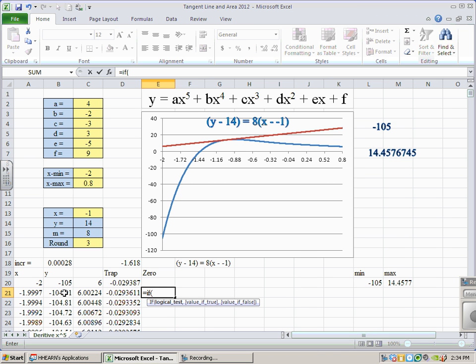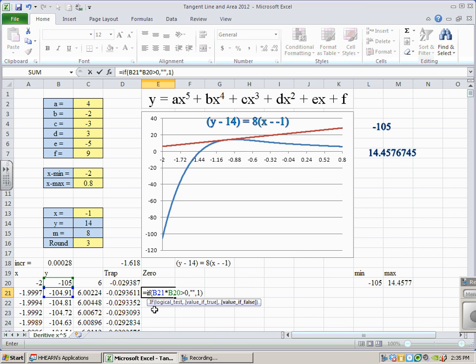So my y values: equals IF my B21 times my B20 is greater than 0, then I'm going to claim we haven't crossed a 0 here, unless we very instantaneously crossed a 0 and came back between increments, which is pretty unlikely. So if that's greater than 0, comma, I don't want to put anything in this cell, so I'm going to go double quotes, comma. Otherwise, if it's not greater than 0, then it's less than 0, a positive and a negative, or equal to 0, where I actually had a 0. Then I'm just going to put a 1 here.